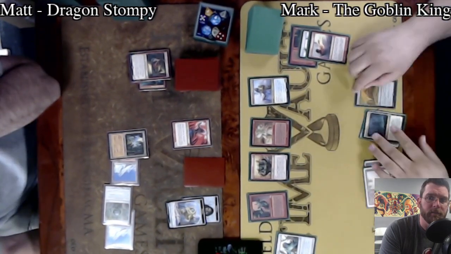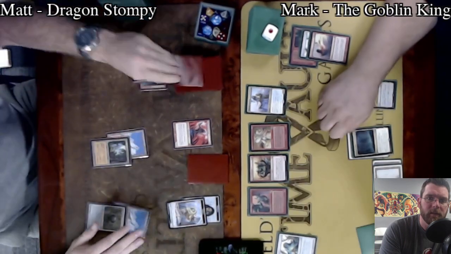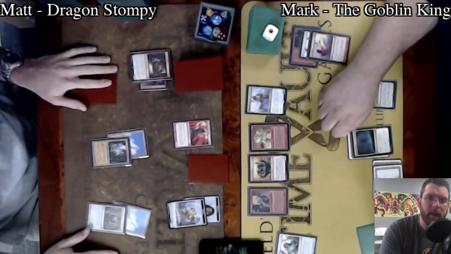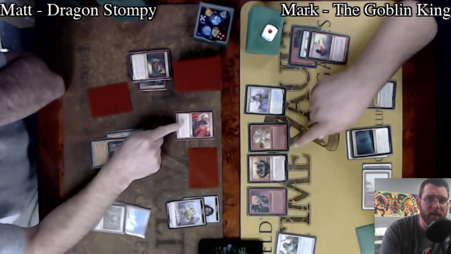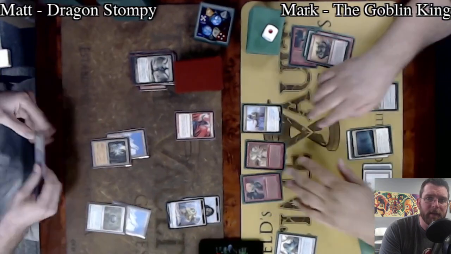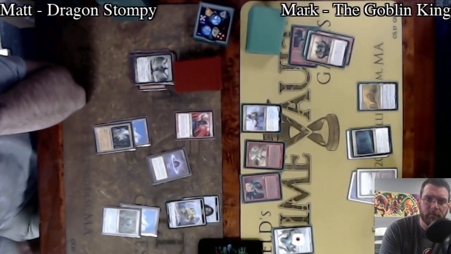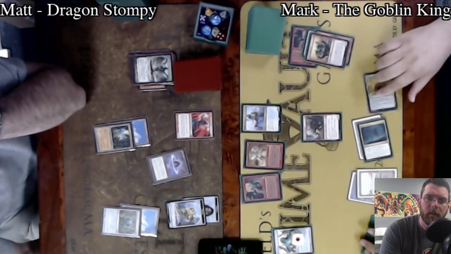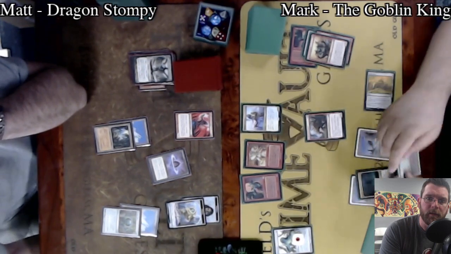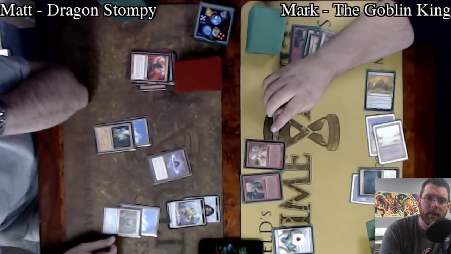Aether Vial, another mountain in the form of Wasteland. Matt does need to be aware of that. If that Magus goes away, that Wasteland will be able to take out that Ancient Tomb, setting back significant amounts of mana. A Goblin Crater Maker. And he takes out the Magus.